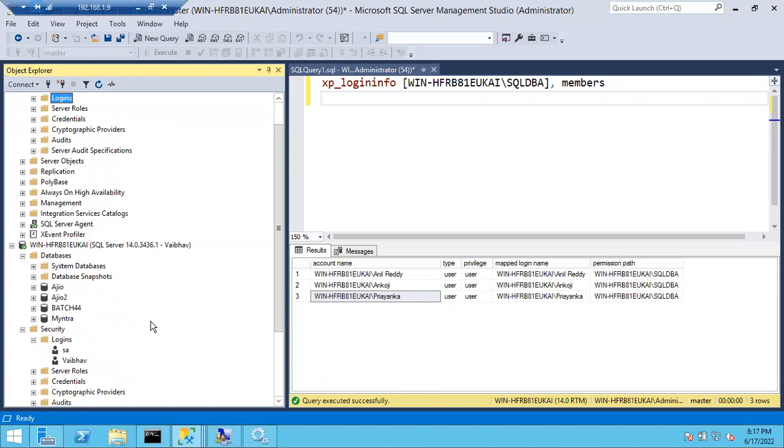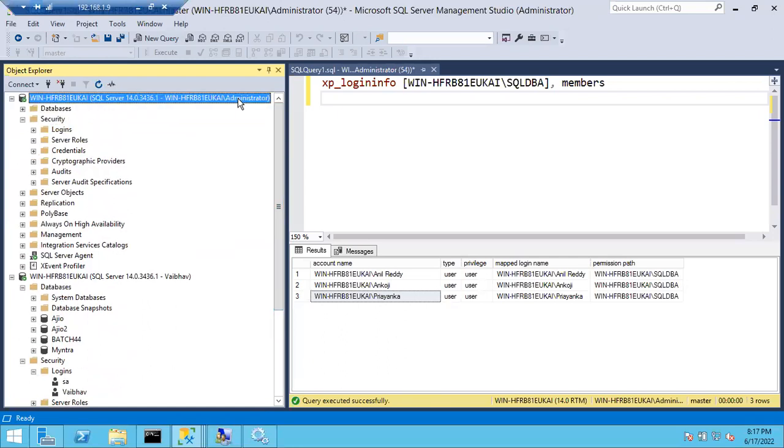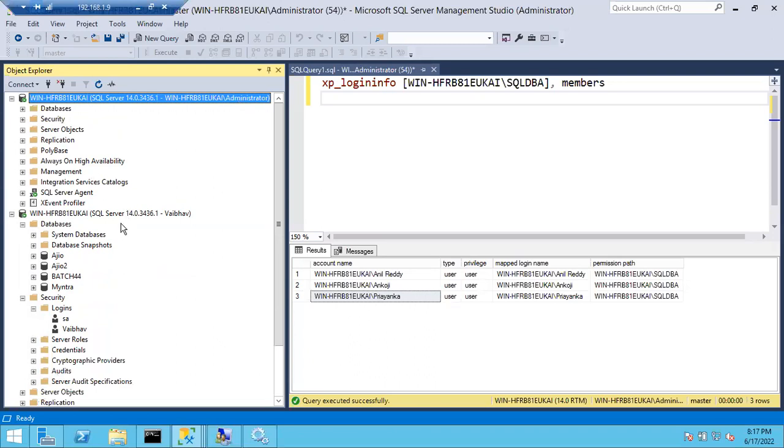He's not... a database administrator does not have full permission. Did we mention anywhere that administrator is a DBA? Administrator is the owner of this SQL Server. Right. Permissions issue. Vaibhav doesn't have complete permissions. That's why Vaibhav cannot see other logins. To see other logins also you should have permissions. Vaibhav is just a login. We haven't given any access to Vaibhav till now. Then you can ask why he can see SA.